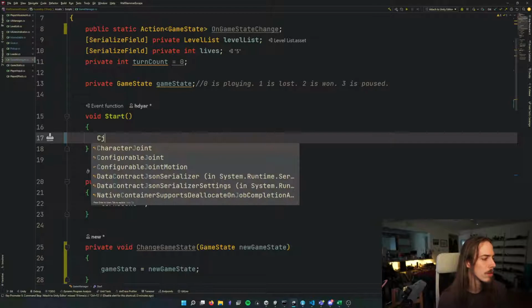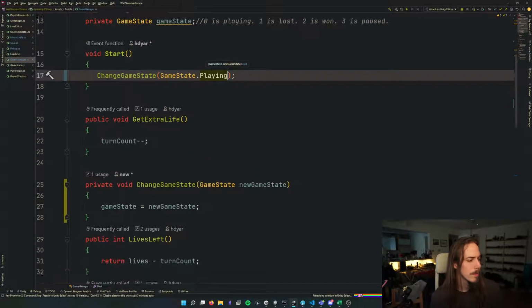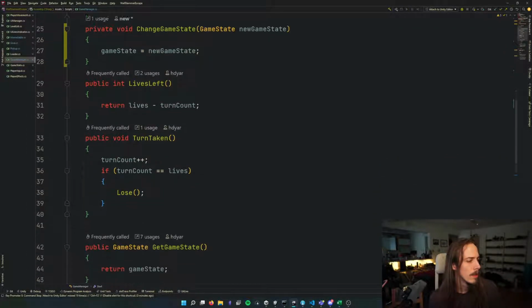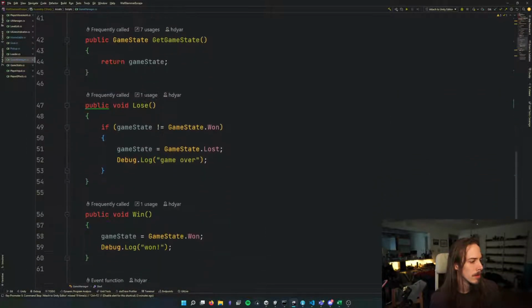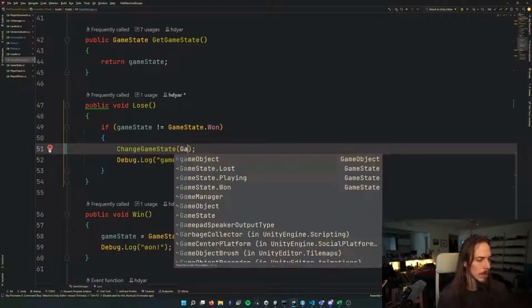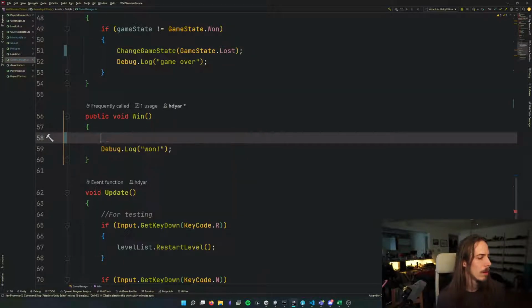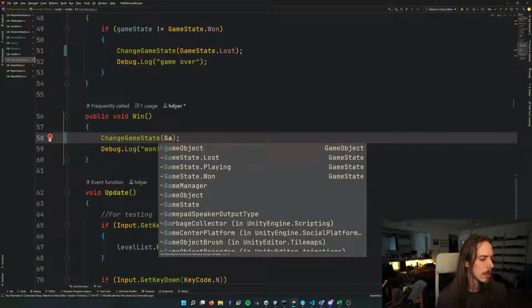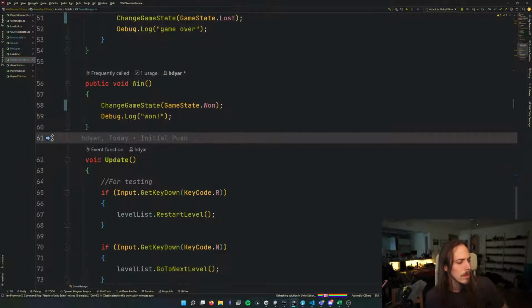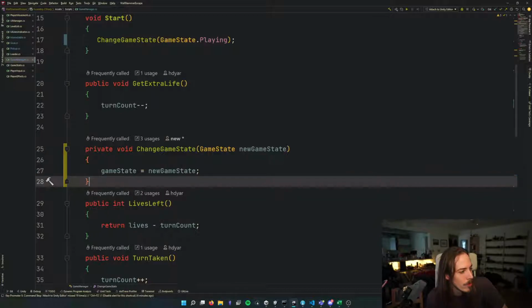So in start, we'll do change game state to playing. In lose, we'll do change game state to GameState.Lost. In win, change game state to GameState.Won. So now I only need to write this event code once.